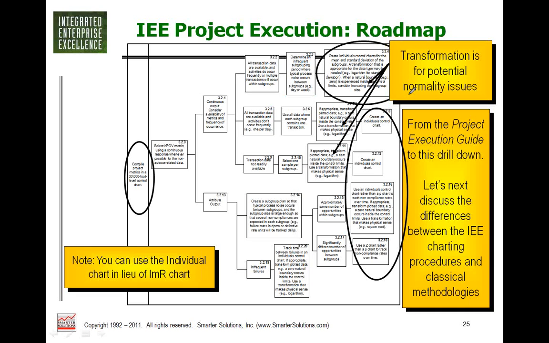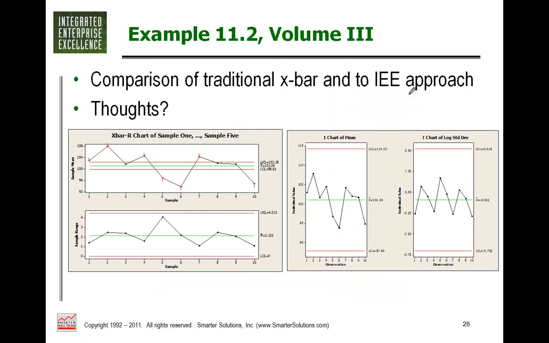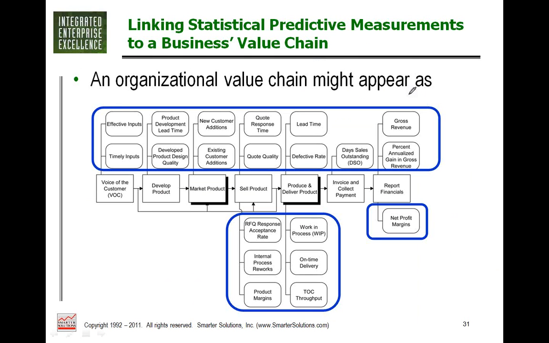Everybody understands that. Now, should we fix that? Well, I don't know. We need to look at the overall value chain like this to figure out where we should be focusing our effort. Because from a business point of view, that's what we want to look at. For the case of mean time to repair, if somebody says, should I take this on as a project, I'd ask the question, what if you made more widgets? Could you sell them all? If the answer is yes, I say, well, my goodness, yes, probably should. But if you say, well, no, I say, maybe you ought to be working on your sales and marketing process because you could sell more widgets. So you really want to focus on projects that affect the big picture, and that's part of this overall methodology too.